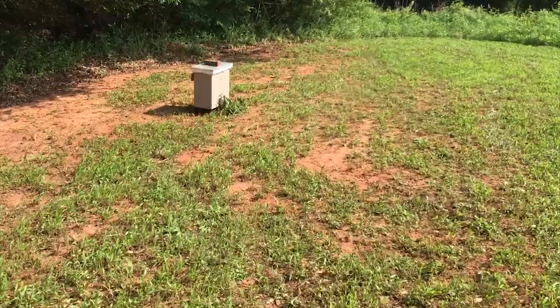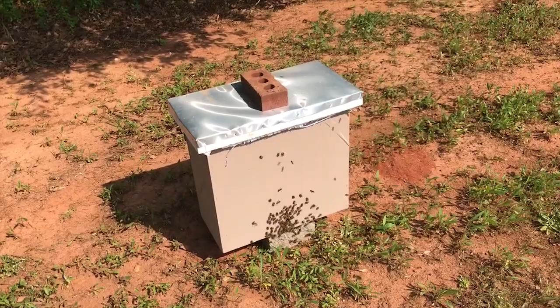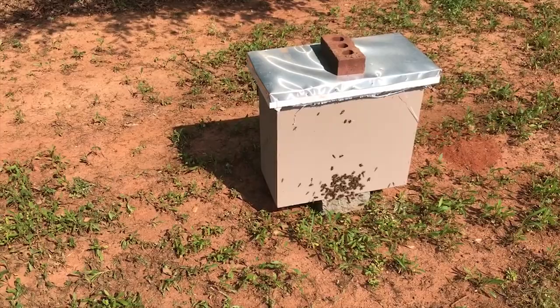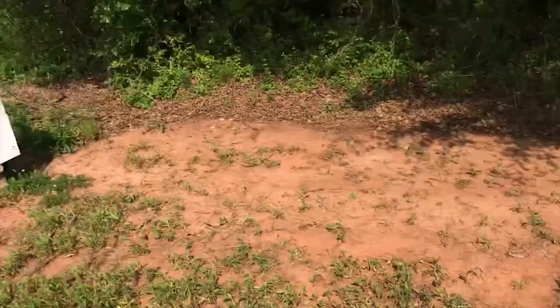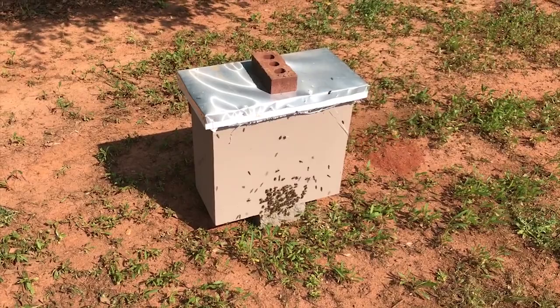All right, so here it is. Guess we can move our sticks now. And of course, I did not bring any form of tripod, so we're just gonna have to do the best we can. I might see if I can get something over here to prop this phone up with. So I got an empty hive over there. I'm gonna go grab it. There's that one swarm that we transferred over in a video. Here's another one. So let me go grab a hive and see if I can't get this thing propped up.